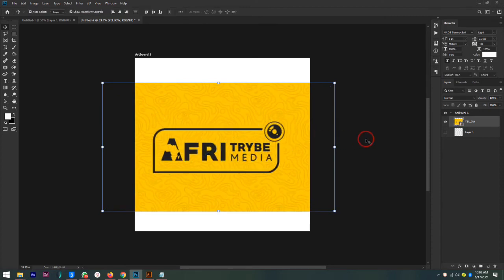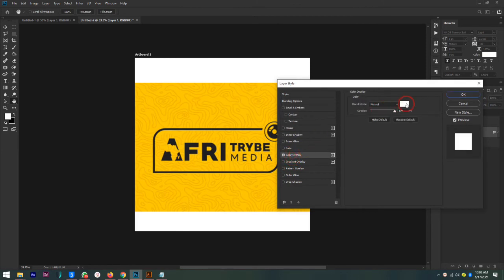So to play around this, you can make this background an even background. Don't mind the resolution of this design. I used a poor image. I'll talk about that before the end of this tutorial. So you can now make the other part of this design yellow if you want.